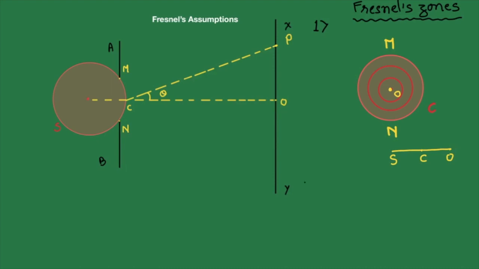Second, effect at a point due to a particular zone will depend upon distance of the point from the zone. So farther is the point from the zone, less is the effect. So it is dependent on the distance from the zone.